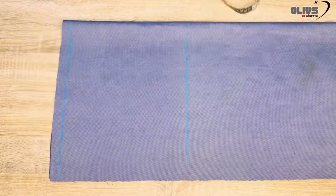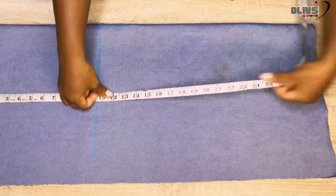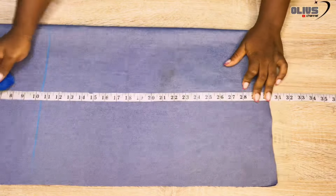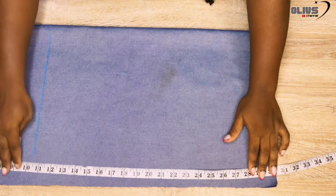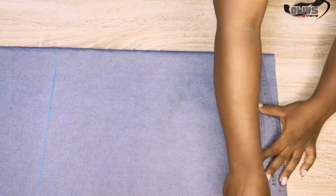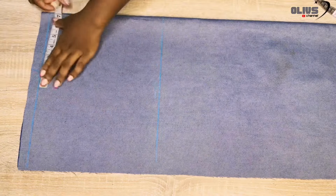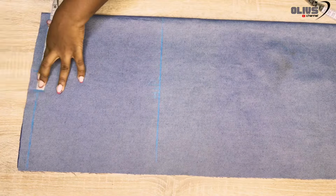I'll also move on to measure from the waist again down to the full length of the skirt, which is 27 inches, plus half inch for joining allowance, which will give me a total of 27.5 inches as the length of the skirt, including allowance. I'll mark this across and put it into a straight line. I have my front pattern here. I'm going to measure the waist measurement I have, excluding the allowance, and from the center front of the skirt I'll measure the same thing.